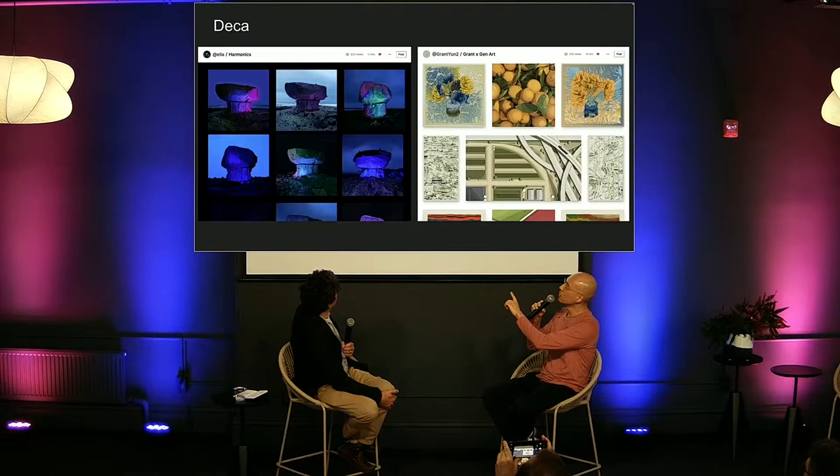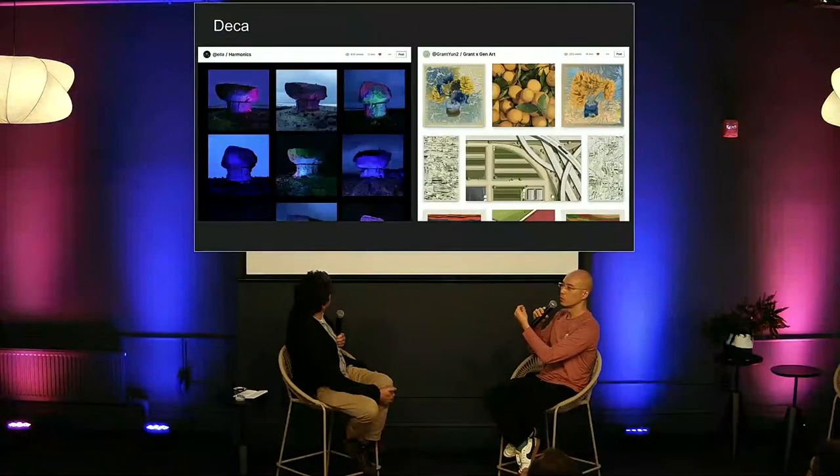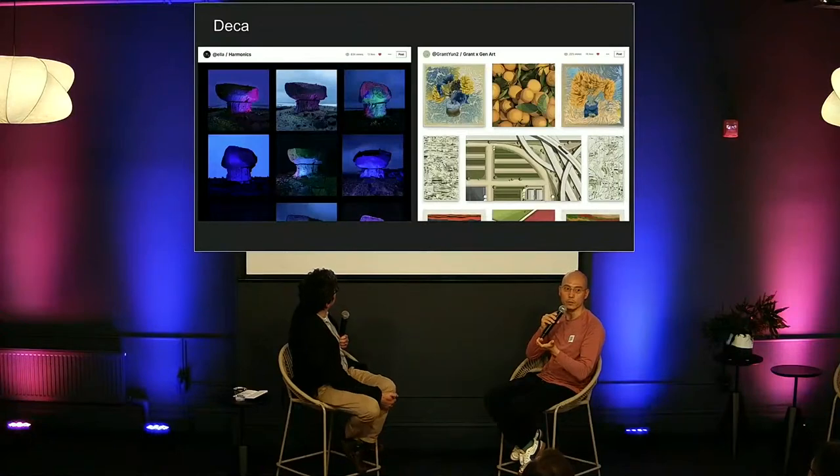On the left, you see what's called a freestyle gallery. And you as a collector or an admirer of art can create a gallery that has all the art that you admire, put it down, and it gives you a different kind of context and a way to admire the art that's been created.